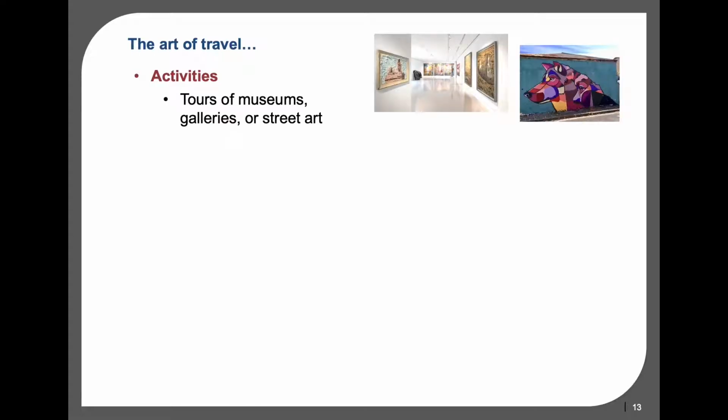In addition to staying at an art and design-focused hotel or safari lodge, there are a number of other options for incorporating contemporary African art and design into your clients' itineraries. Half-day or full-day tours, including museums, galleries, or street art, can be customized to your client's interests. While it's possible to wander through a museum or into a gallery, or of course down the street on your own, I strongly recommend having a specialist guide. Much of African art is political, and understanding the context adds considerable depth to the experience.